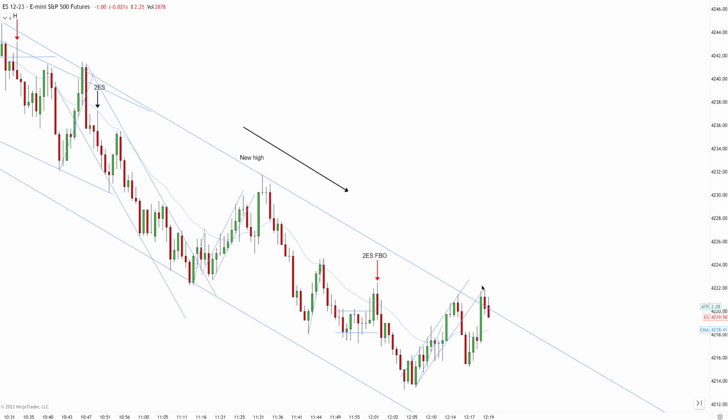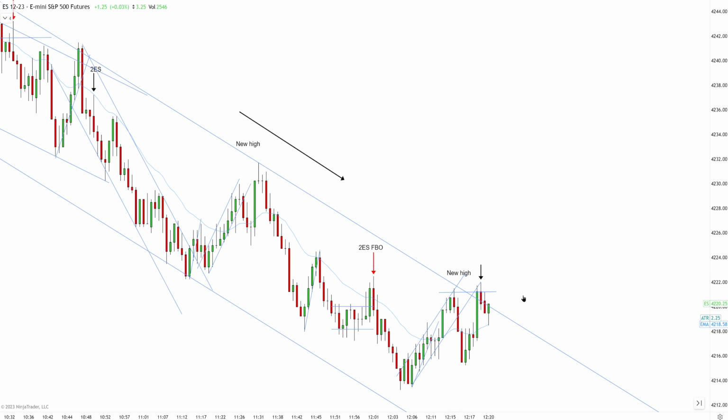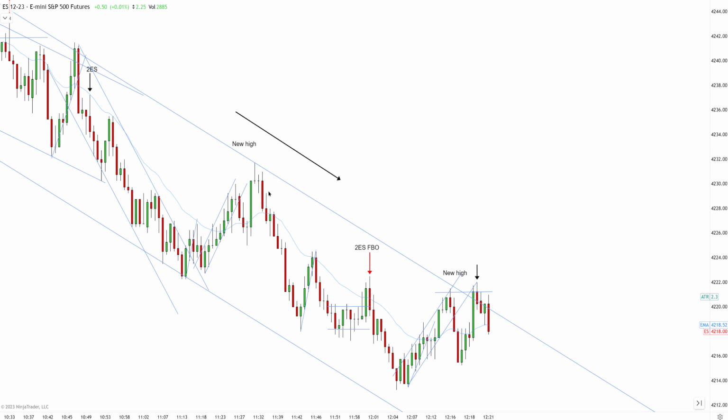Okay, now we have a break to an extreme, and you're hovering around this key level. There's a micro double top being formed, and because this channel is a break to a new high, you can already see similarity. If you are an attentive trader, you can see it looks very similar to this earlier behavior, like break new high, like break new high. So you may consider this setup right here, but this is a much better entry. Lower high confirmation setup, exactly like what happened here, but this time you're back at this key entry point. You expect a new extreme. This is a lower high confirmation setup.